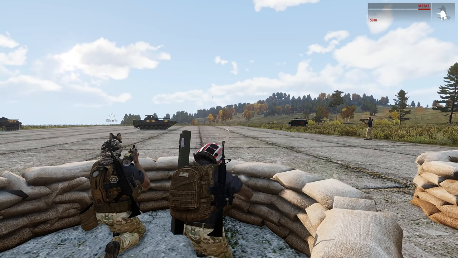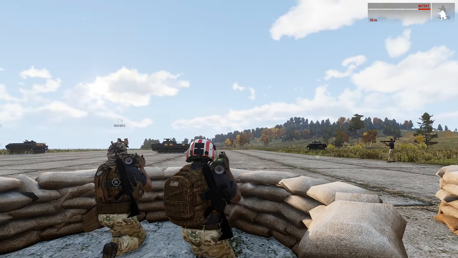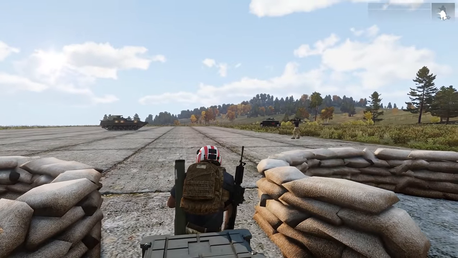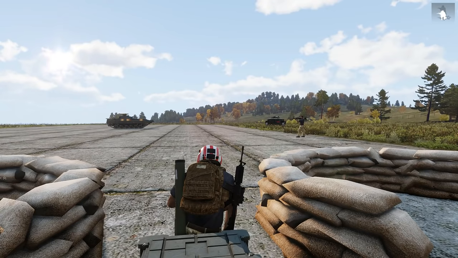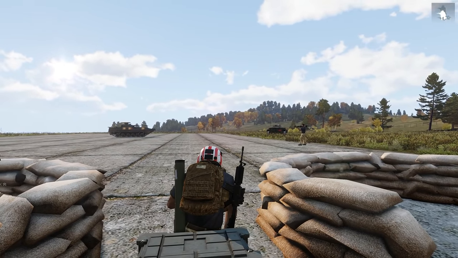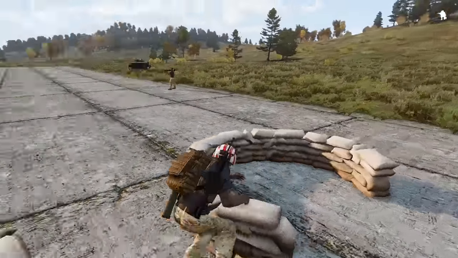As you can see, my launcher is now loaded and the sights are flipped up. I can range my launcher using the Page Up and Page Down keys. You can range your launcher on launchers that have the ability to. I'm using the AT-4, which is a great one that can. This goes from 50 in 50-meter increments to 400.